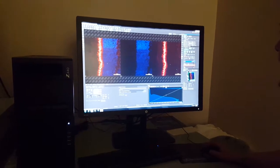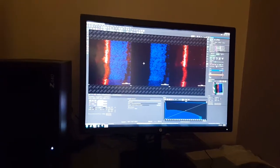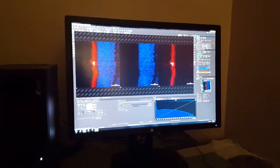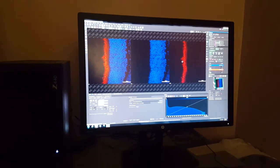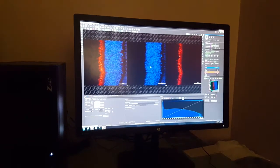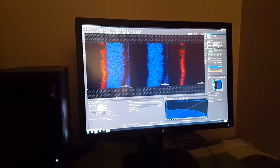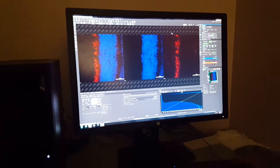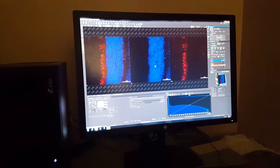I can start going down. In the moment that I'm going down, I fix it, but I have to keep going down to see what's going on, if the DAPI is going to saturate or not, for example. And I went up to the bottom. Looks good for us. We don't want more than this. And this DAPI is not saturating.